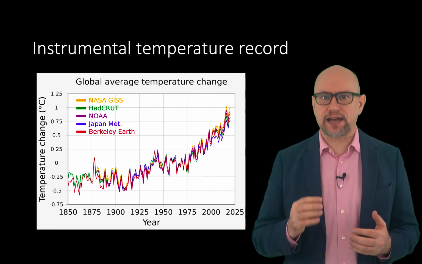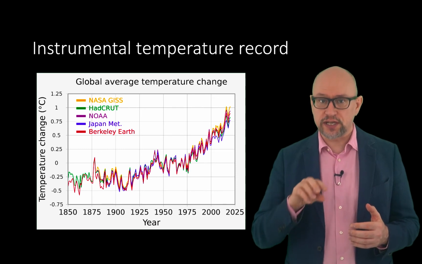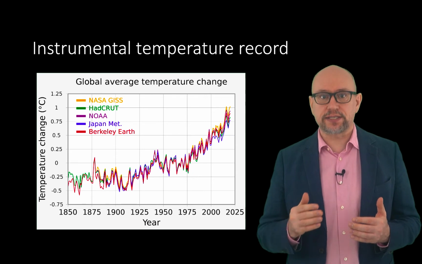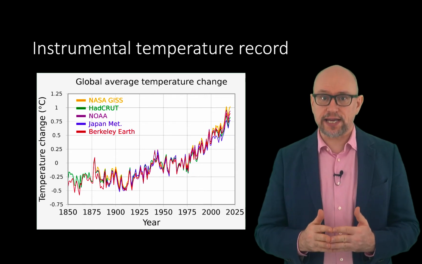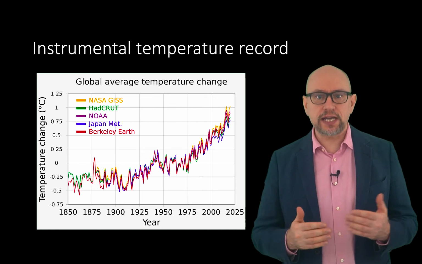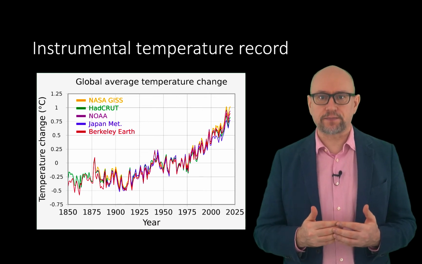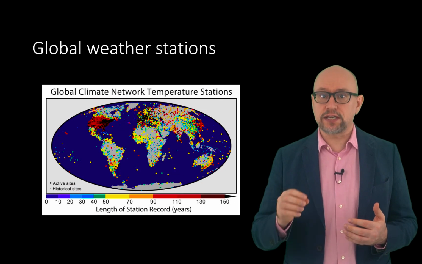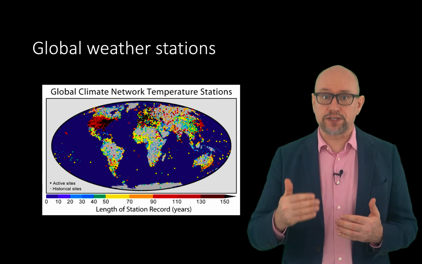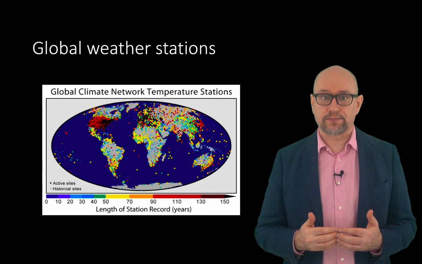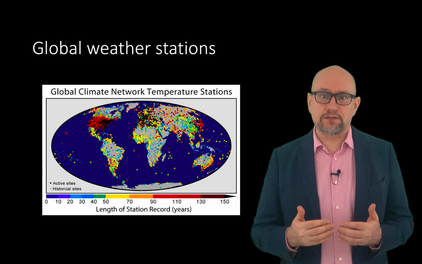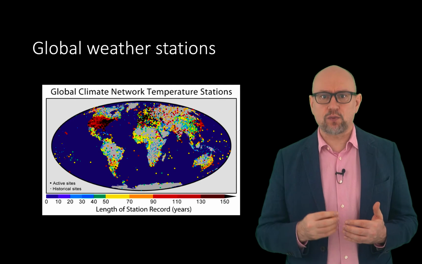Ideally, scientists would like to have thousands of standardised weather stations spaced evenly all around the Earth's surface. The trouble is that while there are plenty of weather stations on land, there are some pretty big gaps over the oceans, the polar regions, and even parts of Africa and South America. You can see the global climate network of temperature stations here, coloured by the length of station record. The 4 research groups mentioned above deal with those gaps in slightly different ways.